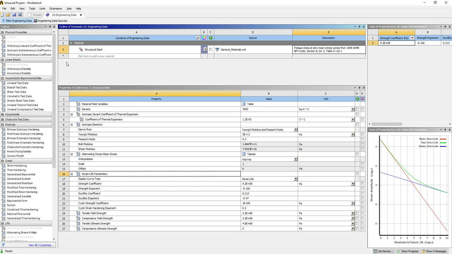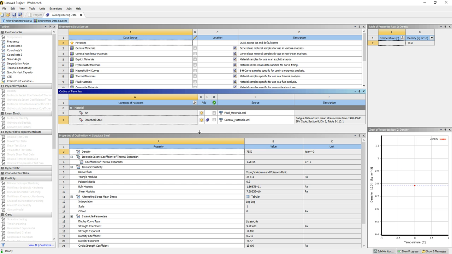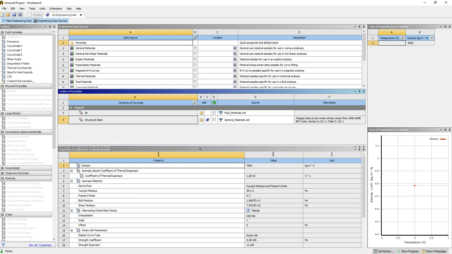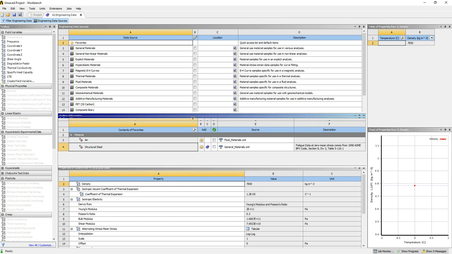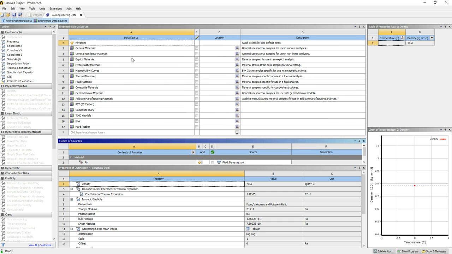So now, if I want to introduce more materials, let's go to Engineering Data Sources. I go on there. What we've got now is everything that the system can offer. Now, I should point out there is a lot of extra things on here that I added into it.